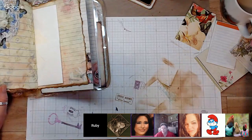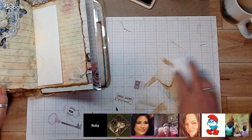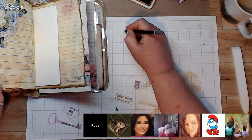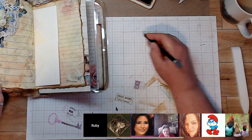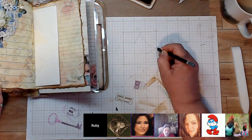What the hell is a block? A quilt block. Okay, so look at it like, sew all the blocks together. So here's a quilt block, Mary. This is a quilt block. We'll just, for example, say this is a 10 by 10 square. So it ends up being 10, 10 all the way around. But in this quilt block, you're going to have pieces in it sewed together, and you're going to have, for example, a star shape.